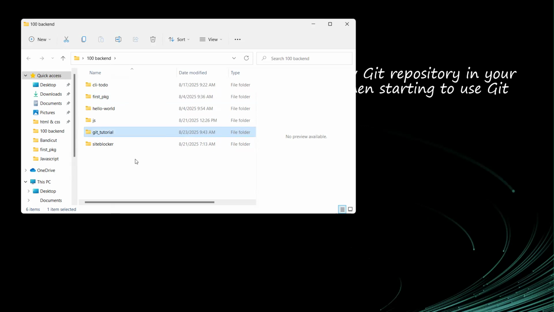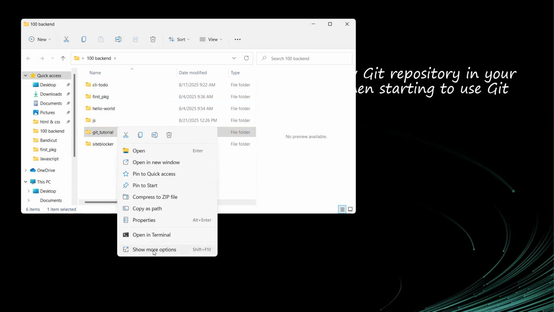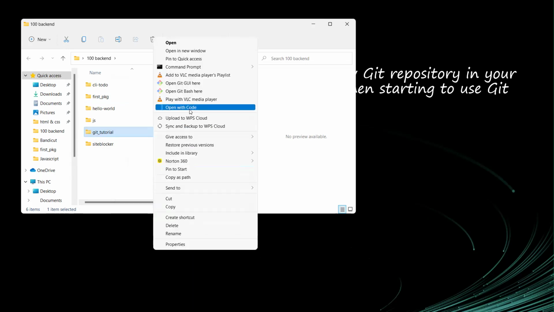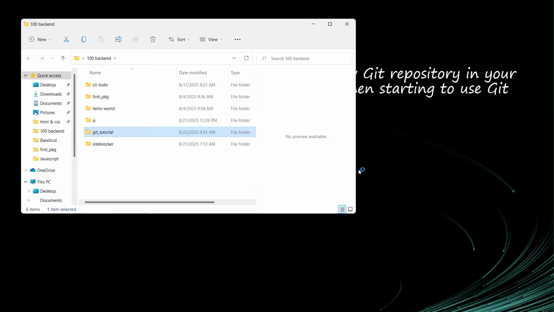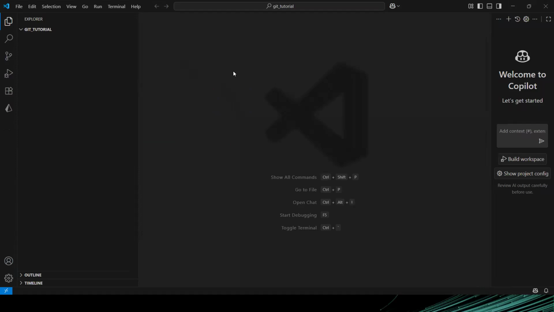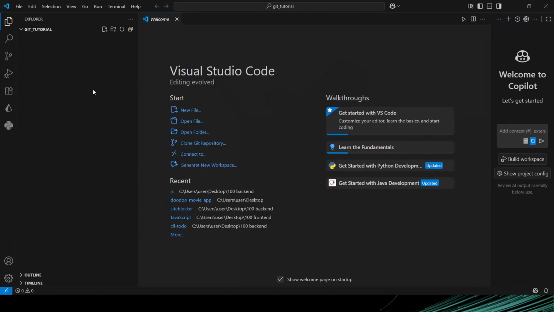Okay, so now this is my Git folder. In this case, this folder or this project is not Git initialized. It has nothing to do with Git. It's not a Git repository. So how do I make it a Git repository? I'm going to open this in Visual Studio Code. With Visual Studio Code, I can see the files and I can also use the terminal. That's why I'm using it to open the folder. You can see that this folder is very, very empty.